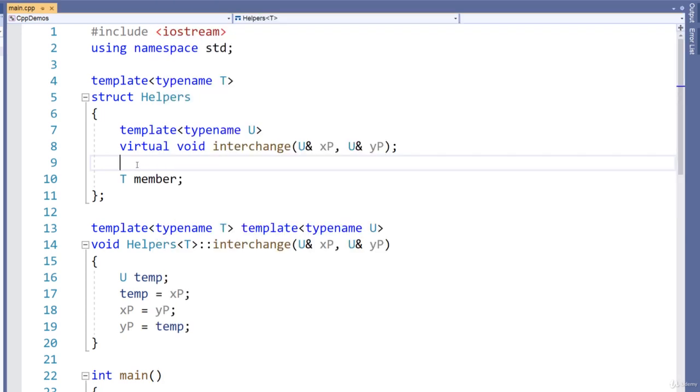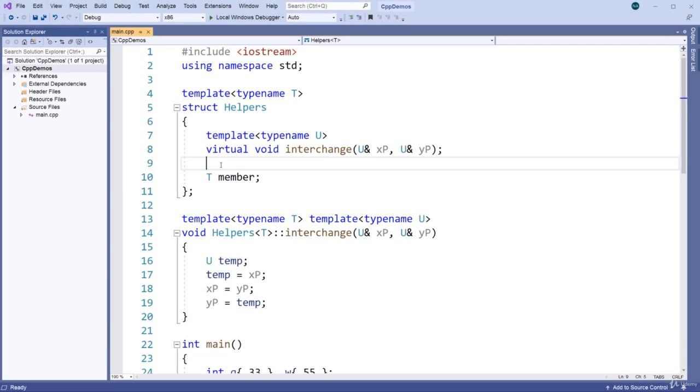Member template functions can also not override virtual functions from a base class. That is when you have a base class virtual function, right? And you try and override that in a derived class, but you try and override it with a member template function, you'll get an error. Okay, I hope you found this interesting, and I'll see you next time.